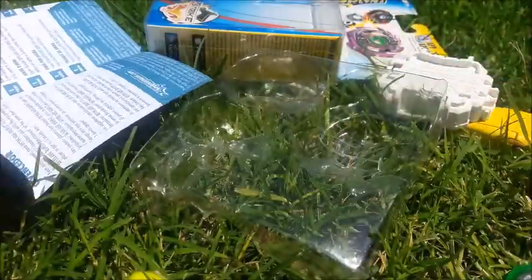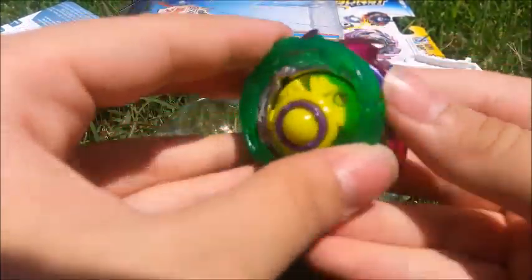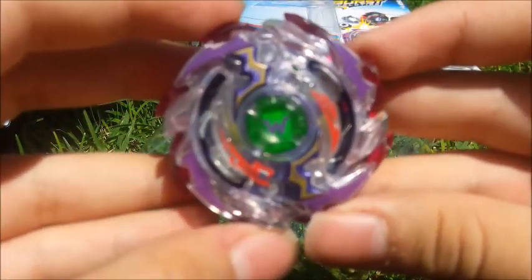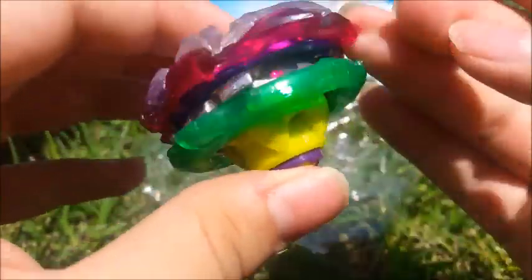Everything's good here. I think I lost some of the pieces — let me find them. This whole grassy area is tricky. Let's put this together. This is the right spinning bay. Here's Wybron. It's a nice looking bay. This part does not want to stick — there, it's going to stick now. So here's Wybron W3, really nice beyblade. It's pretty thick actually.